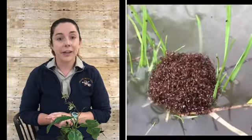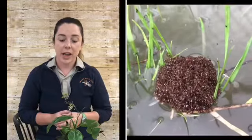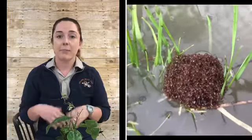For example, another animal that we have here in the state of Texas is fire ants. Believe it or not, fire ants are not native to the state of Texas. They actually came from South America, and they were brought over all the way back in the 1930s by accident by a ship in Alabama. Since then, they've slowly made their way across the southern United States to become as big of an issue as they are.